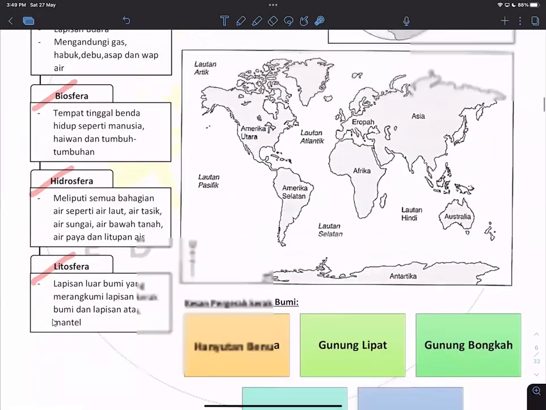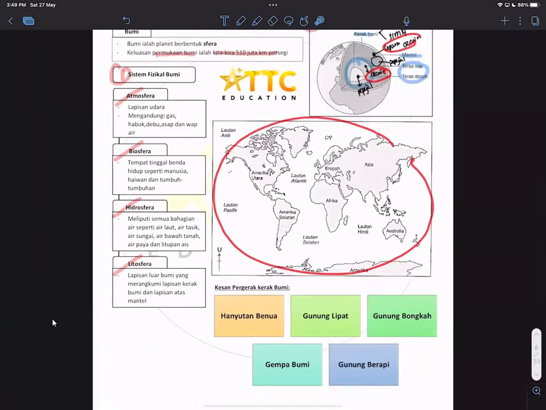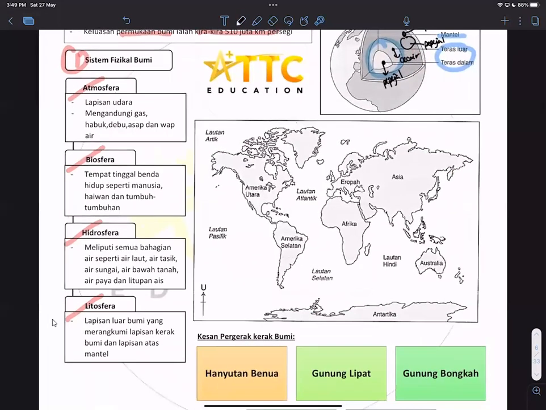Okay, so this is our yesterday's syllabus, right? So remember, highlight the first one. Largest continent, Asia. Second largest continent, Africa. The third one, America Utara. Fourth one, America Selatan. The fifth one is Antarctica. Number 6, Europa. 7, Australia. This is just benua. So yesterday we always focused on 7 benua, 5 lautan, right?